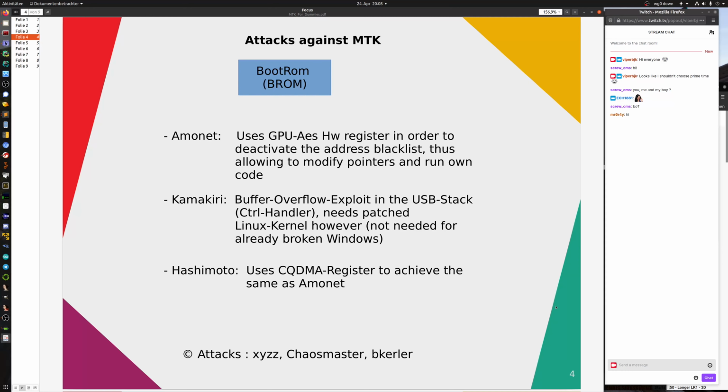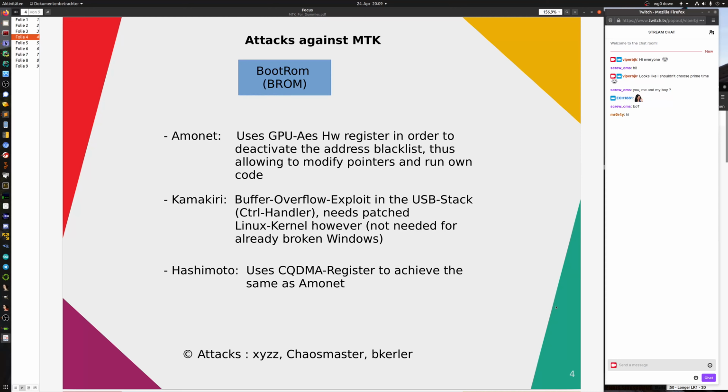New devices use the DXCC instead, which is the ARM crypto core hardware engine, and it works differently, so you don't have a memory pointer for the AES algorithm. That led to the next exploit that XYZ did, which is Kamakiri.